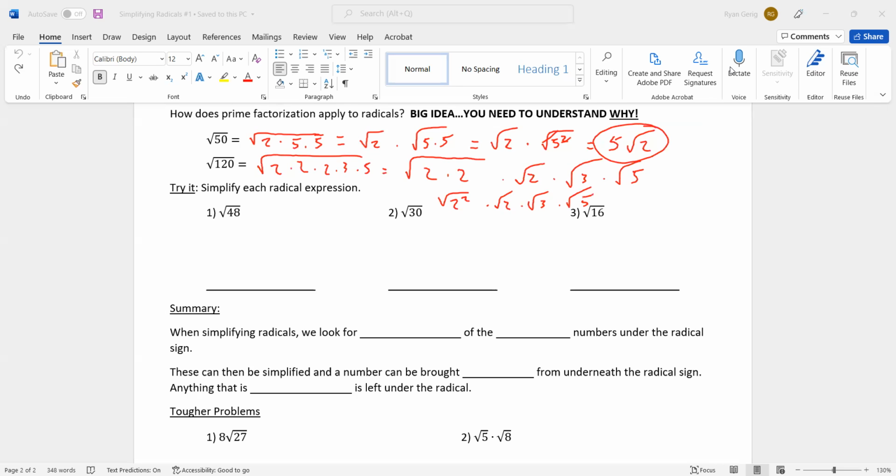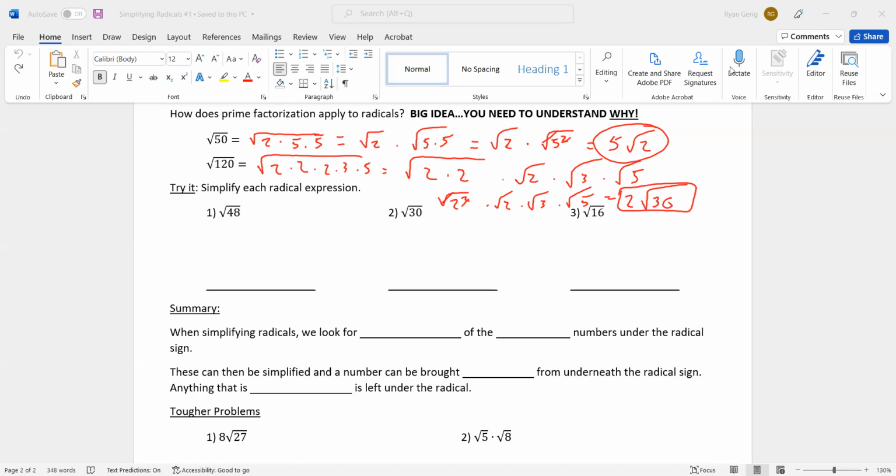So this becomes 2 squared, and all the other ones just stay as radicals. And so what happens is the radical and the squared cancel, and that leaves me a 2 on the outside of the radical. So it's no longer under a radical. And then 2, 3, and 5 are still under the radical. So what I can do is I can just actually put those all back together. Basically the property that I showed you at the beginning going in the right way. So 2 times 3 is 6, 6 times 5 is 30. Put those all back together and make 30.